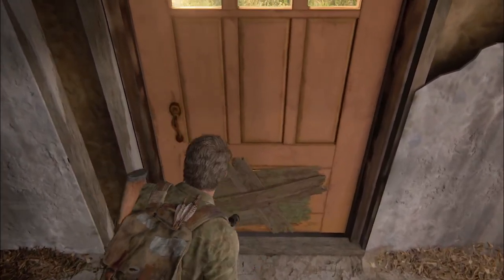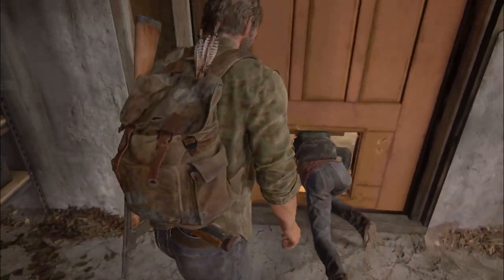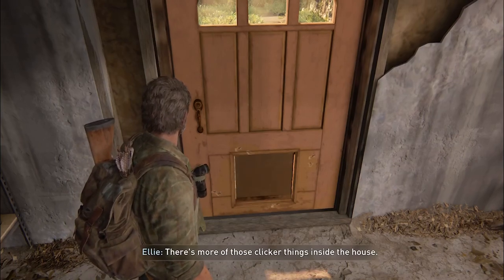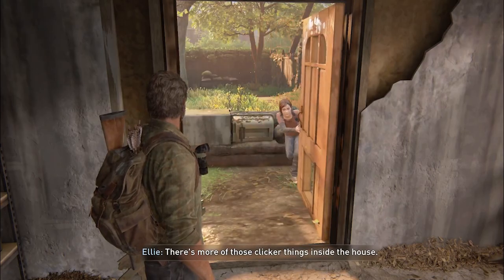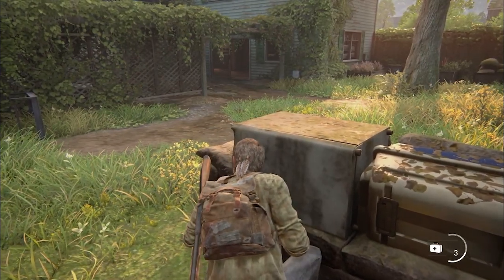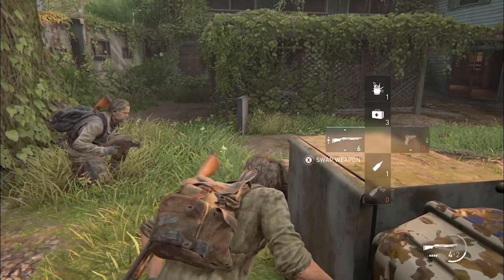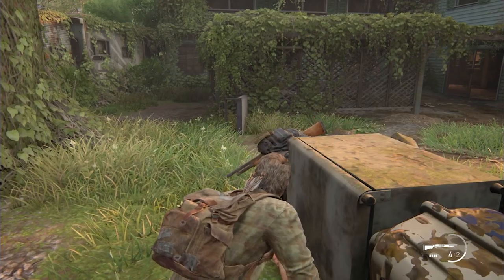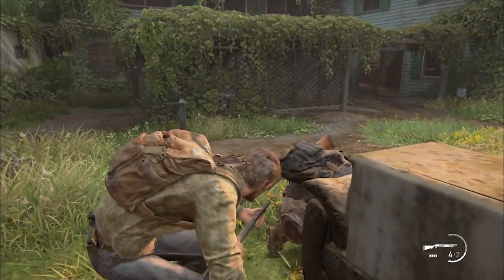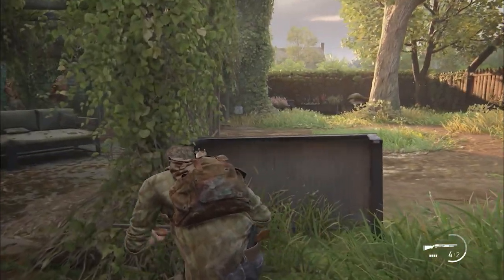Oh shit. Be very careful. Of course. Maybe you should have given her a gun. Okay, Bill. One of those clicker things inside the house. Oh, shit. They ain't seen us yet. Just stay down. Careful. Jesus Christ. Oh, man, what are we gonna do here? I got my bow. Oh, my God.